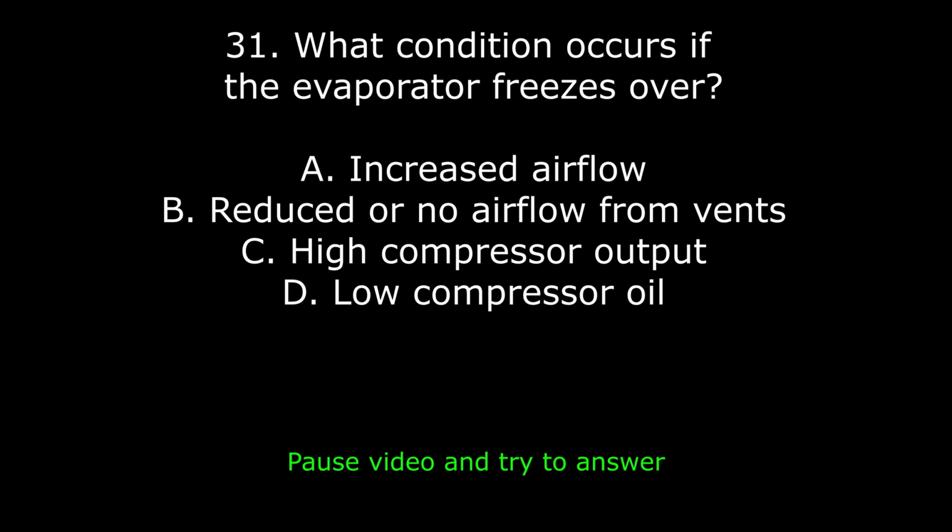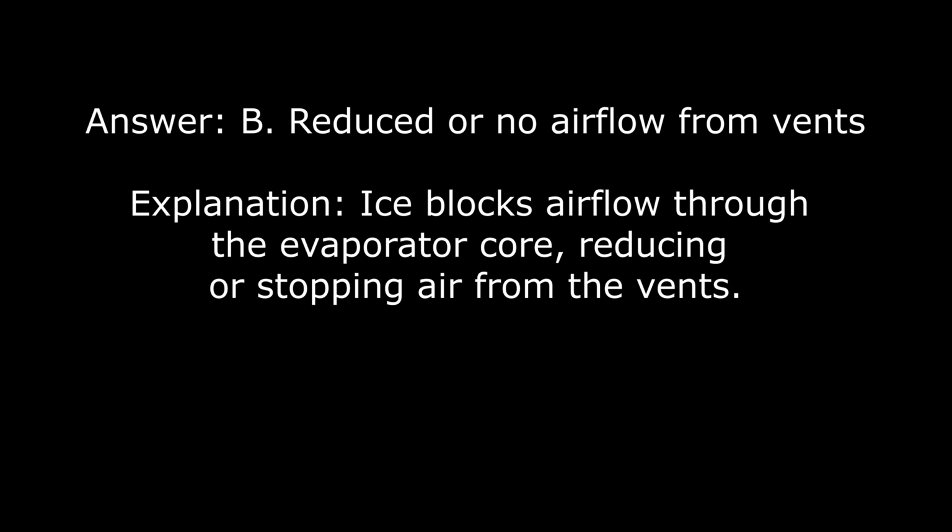31. What condition occurs if the evaporator freezes over? A. Increased airflow. B. Reduced or no airflow from vents. C. High compressor output. D. Low compressor oil. Answer: B. Reduced or no airflow from the vents. Explanation: ice blocks airflow through the evaporator core, reducing or stopping air from the vents.